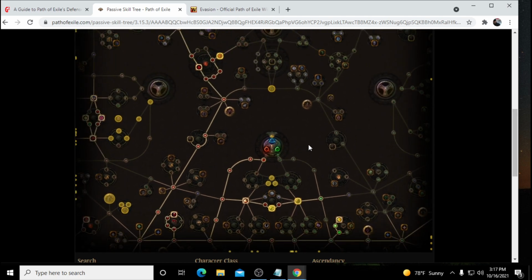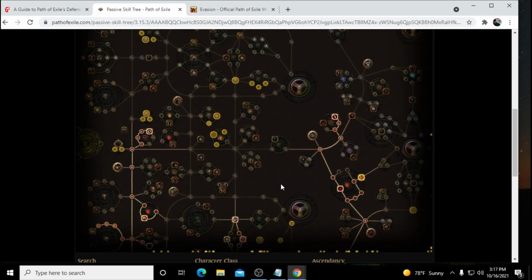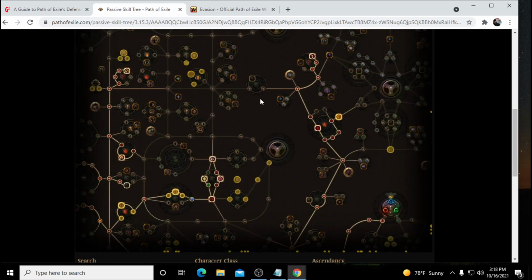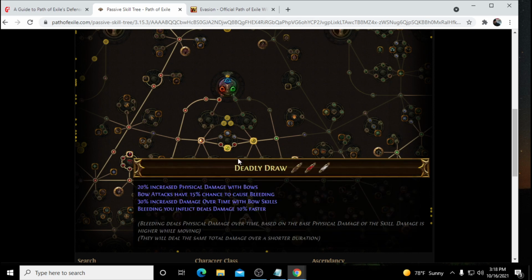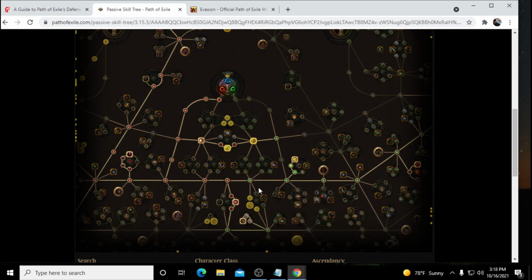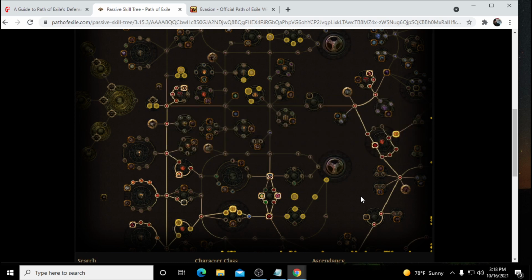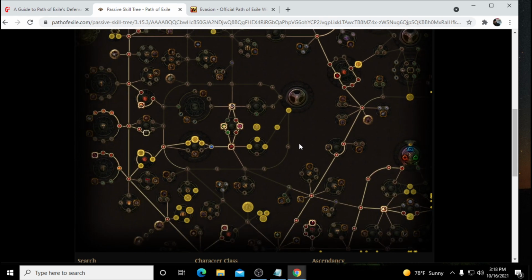I might make one more video looking at some gear and some gear types, along with some rolls that we might want on things like a bow or a quiver and things like that. But this is going to be generally what it is. Who knows? Some of these passives up here, or even some of these increased physical damage passives that I had grabbed, we're probably not going to need those.